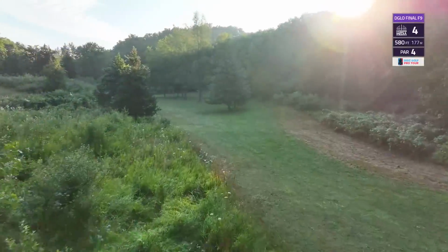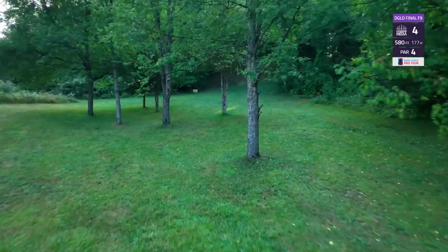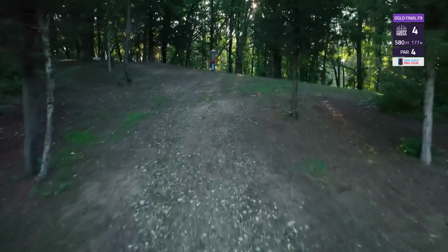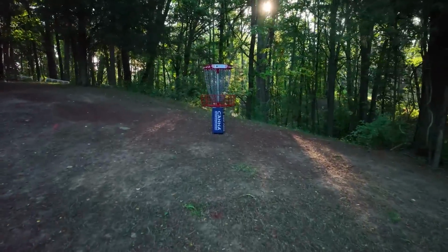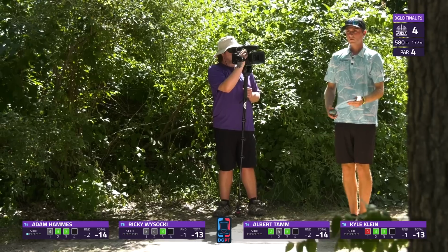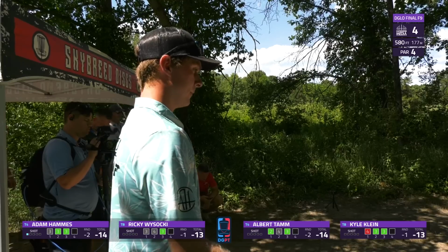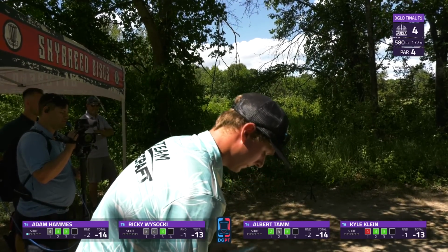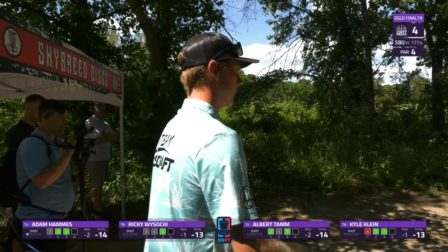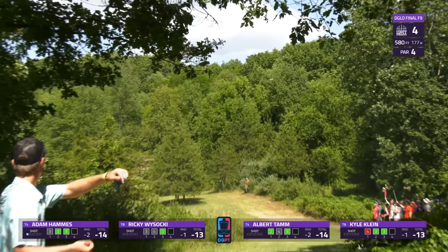Here we are at hole 4, 580-foot par 4, almost averaging a full half stroke under par. So another opportunity for our card to go back-to-back star frames here. We may see some forehands, but there's a righty hyzer play that kind of gives you the easiest tee shot. It could put you in a difficult spot behind the trees and have a lower ceiling up shot, but still a fairly easy hyzer shot to straight shot here.